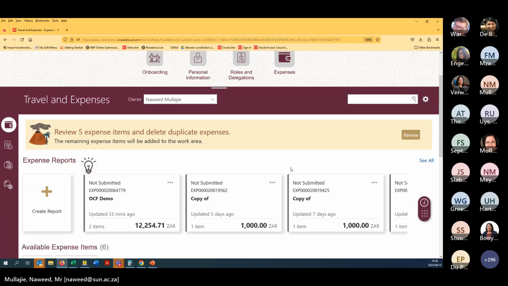But a bit more functionality. So the expenses module is very technical. It's going to be very overwhelming if we show you everything from the get-go. So the idea is this is an introductory session. You will then do the practical sessions and we'll take it from there.